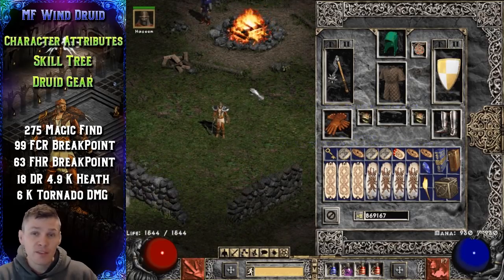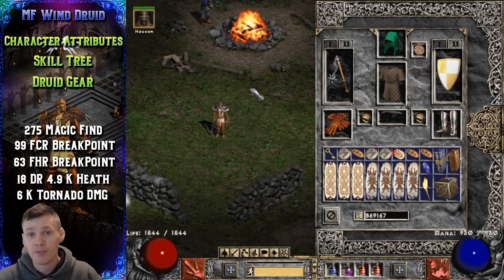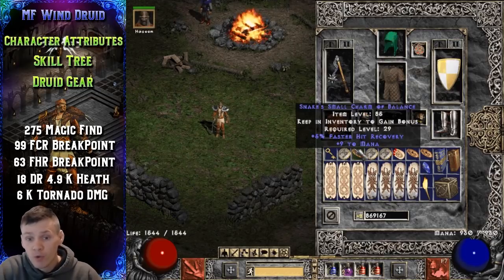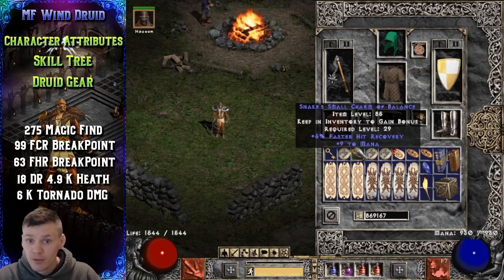Okay guys, so I have a little bit of a gear variation here. If you think it's a total sin to not have the 99 FHR breakpoint, I do have an alternative gear setup for that, and it's pretty simple. I just swap out and run another 5% fast hit recovery mana small charm. So I get an extra 5 fast hit recovery there.